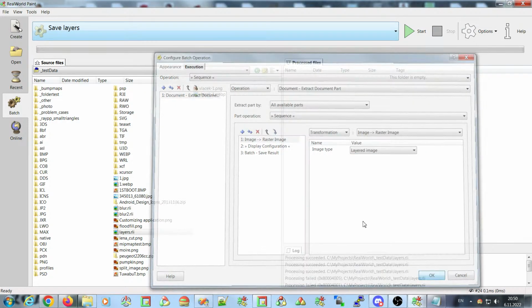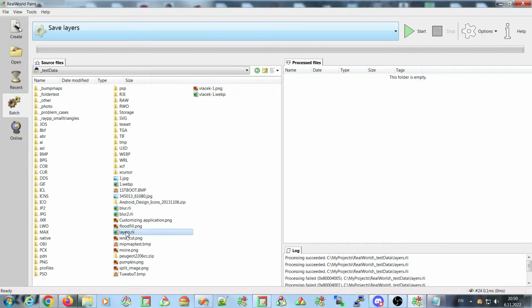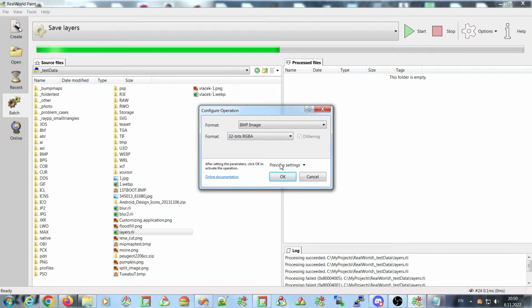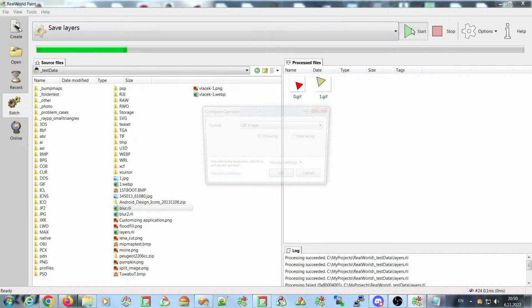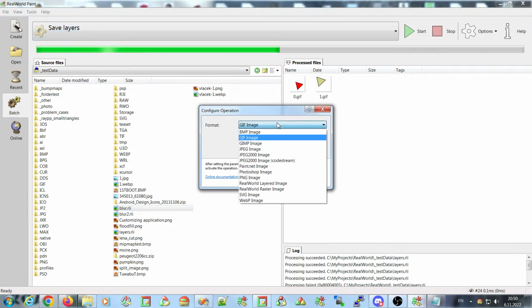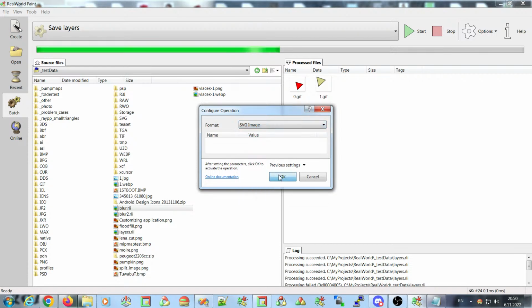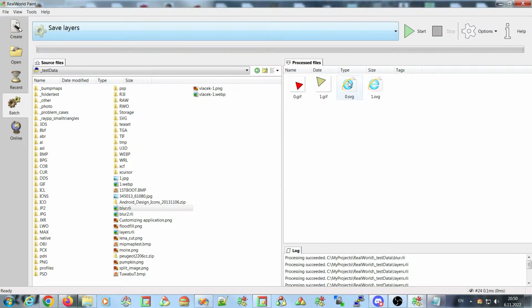Let's try. It still works. Let's see. We can try with something else. I don't know what's in this file. What happens if we use SVG? It will generate something.